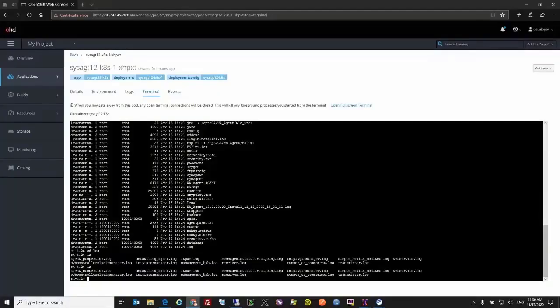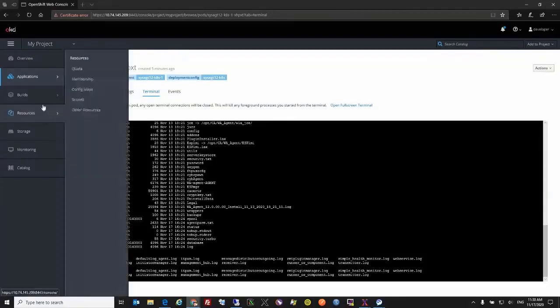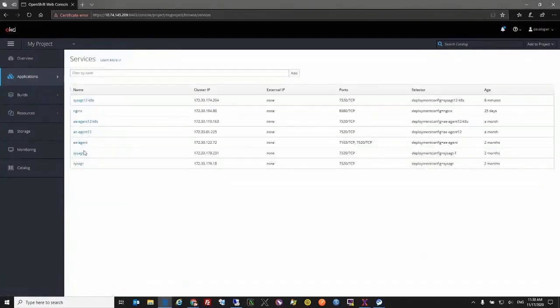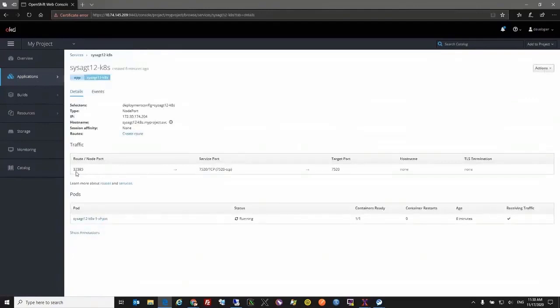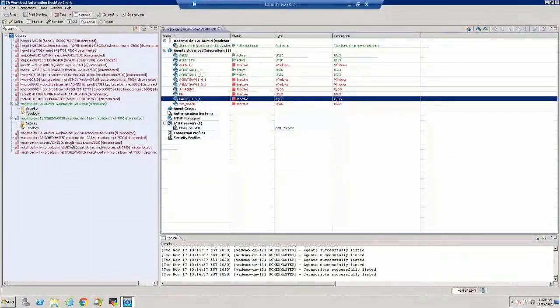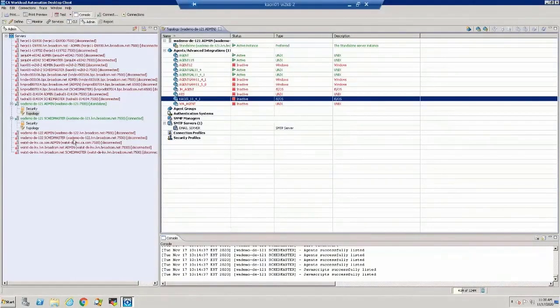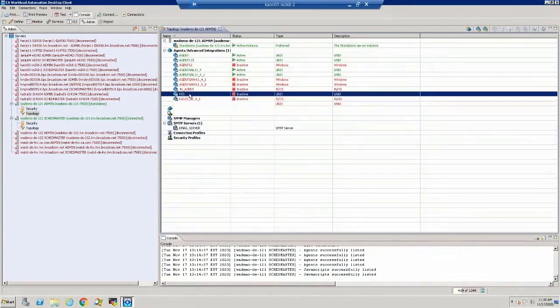So for a live demonstration here, in this particular environment, I need to get the NodePort that I just set up. So the service was this guy, and it's using NodePort 32385. So I'm going to switch over to a dSeries environment. So this is, I think, the SP1 release of dSeries. And I have this NodePort.